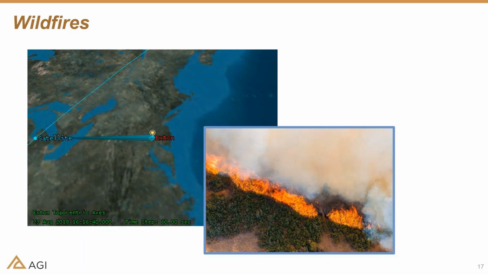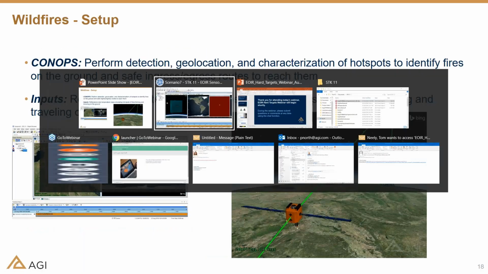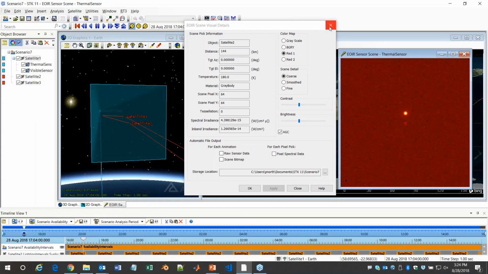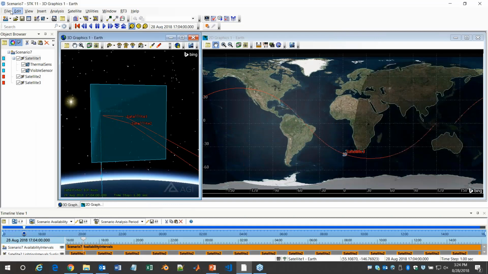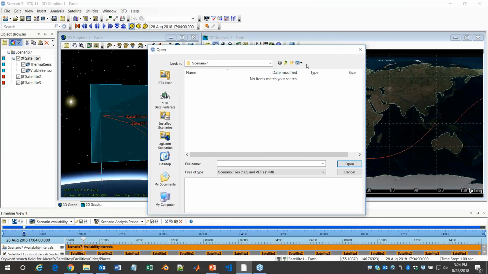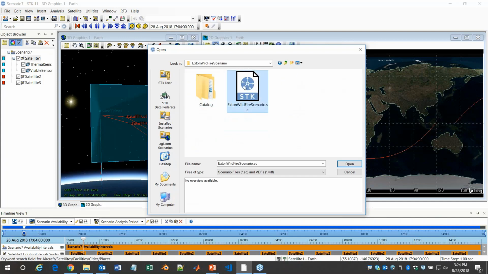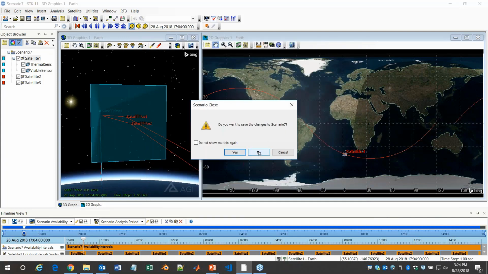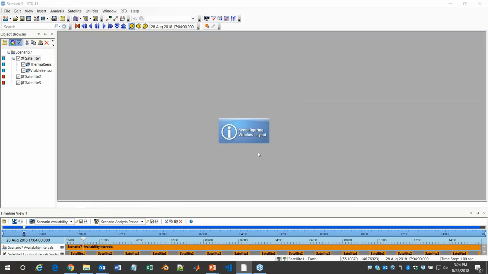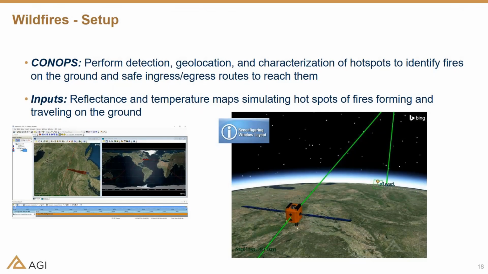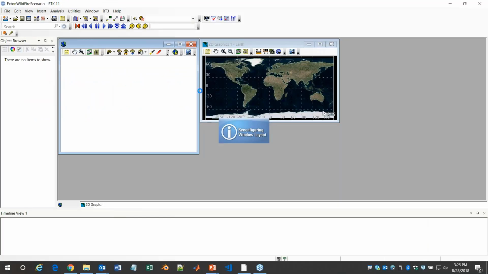But now we've got that same default orbit satellite, and we're flying over the ground, looking down at wildfires. So I'm going to just load up this scenario. Again, here we start from scratch. For this one, I'll just open one of the existing scenarios that I started building already. So we now have our Exton wildfire scenario. If you didn't know, the AGI headquarters is in Exton, Pennsylvania. It also happens to be the default place that you create. So in SDK, if you ever add a place, it's going to start probably at our headquarters.